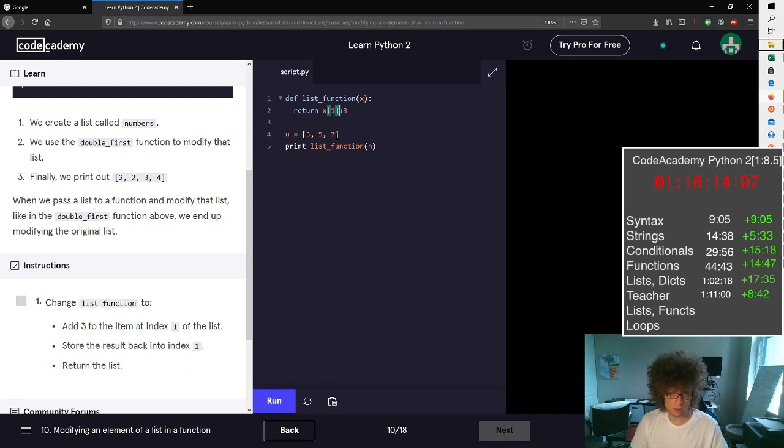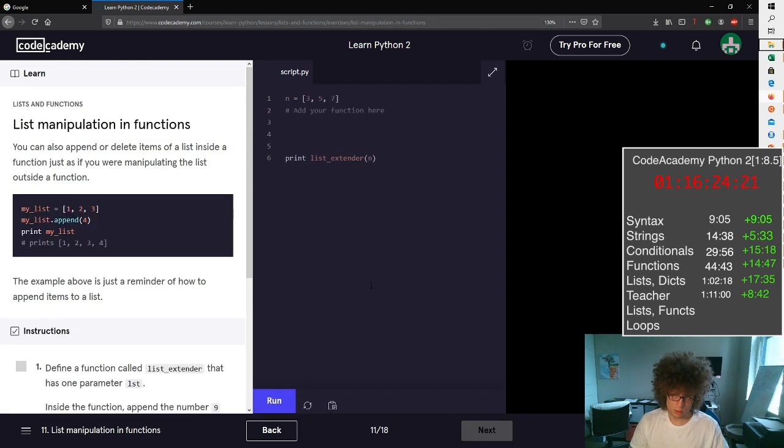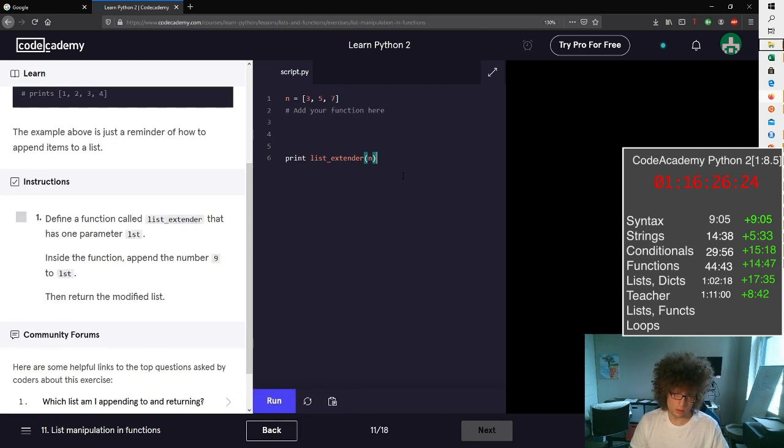Once you can pull out the item, you can change it. You can assign to the list by typing x, or whatever the name of the list is, then bracket the index, and then that equals whatever else you want it to equal.